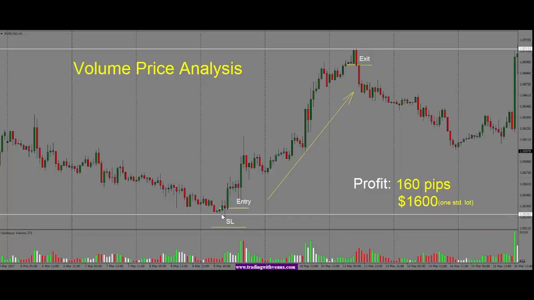So here, first thing we need to look for is the disparity between what the price is doing and what the volume is doing. And once the volume changes color and we see a bar in that direction, so let's say we are seeing green volume and we see a green bar, that is a confirmation. We do want to pay attention that we are taking entries at strong support and resistance levels, and we are keeping the rest of the price analysis in view while we are using volume. Volume is not a standalone tool. I use volume with my price action as well.